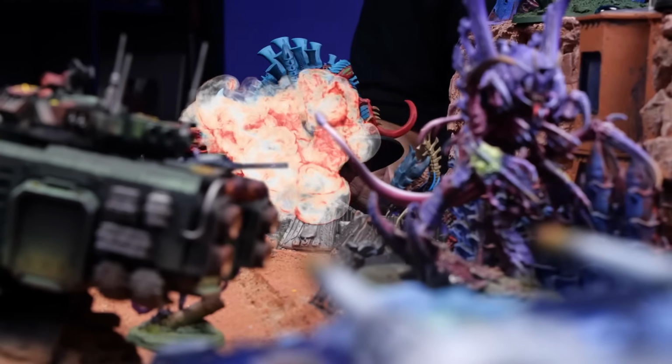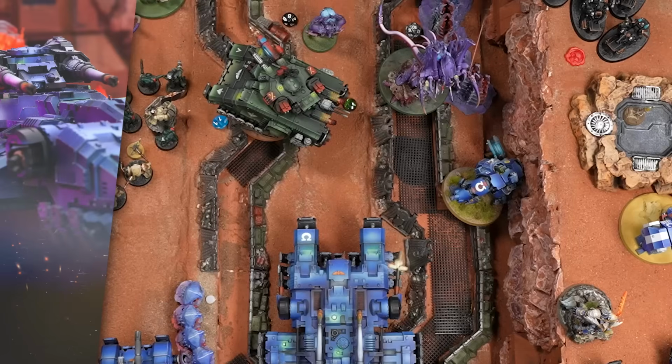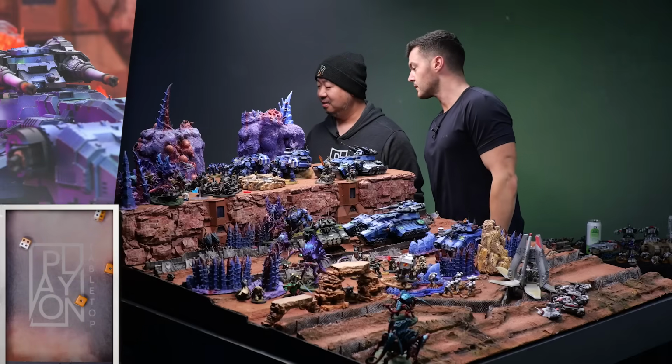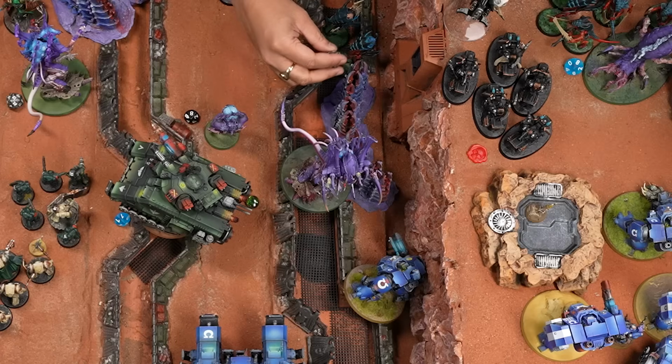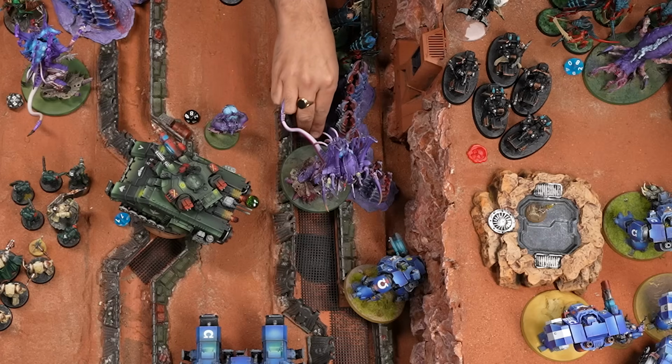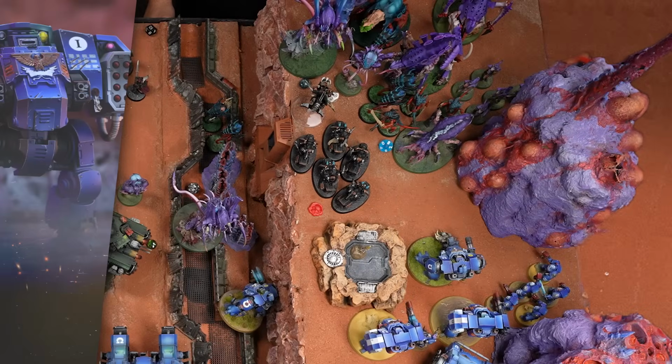Autocannon fire pummels it down. Dead, dead, dead. Las Rippers at the front, Norn. I make one fail one. Damaged, but still fighting. Down to 5. Okay, the Ballistic Dreadnought here. And we're going to go into the Norn.